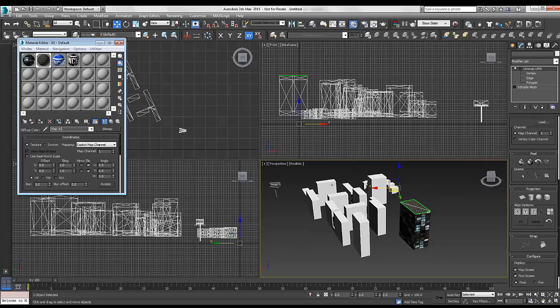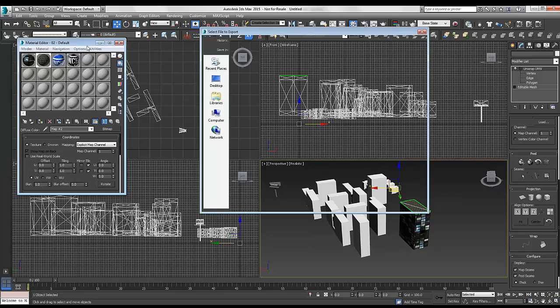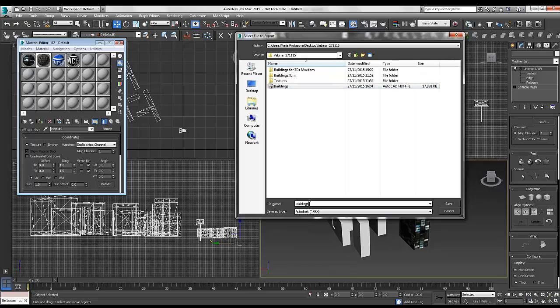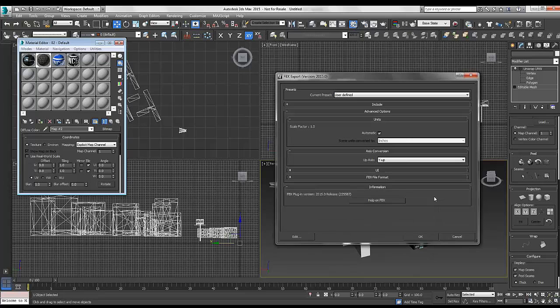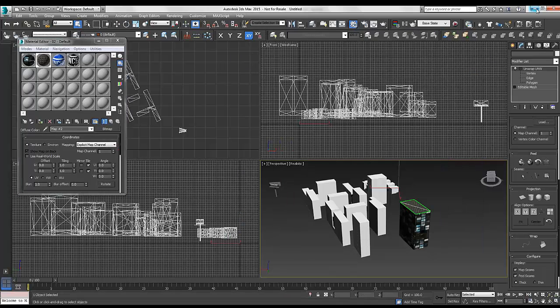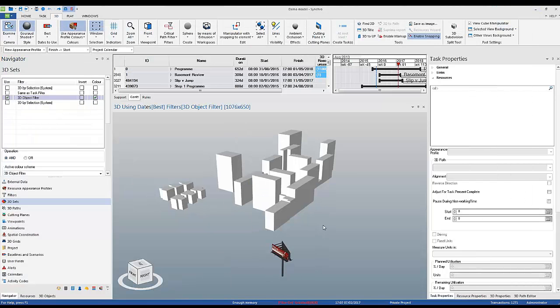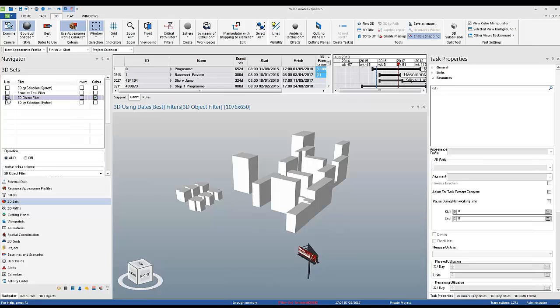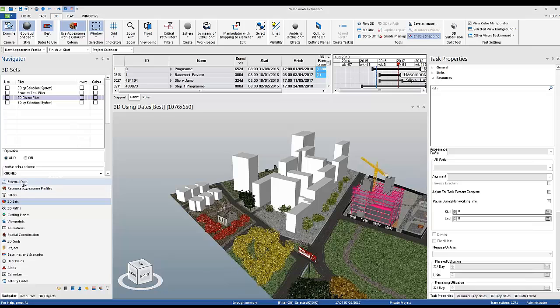To synchronize it with our Synchro model, we have to export FBX file by using FBX format. Now I go to my Synchro model. I can unselect the filter.